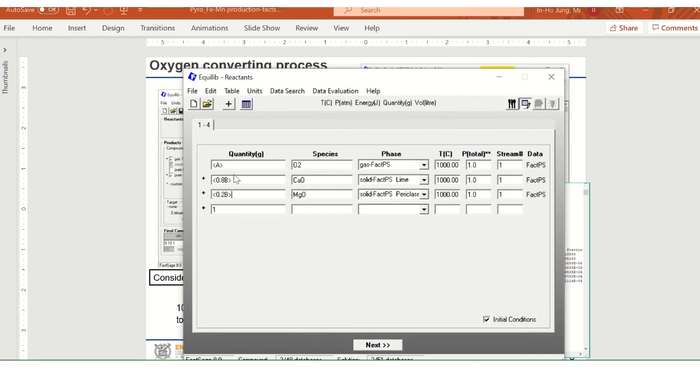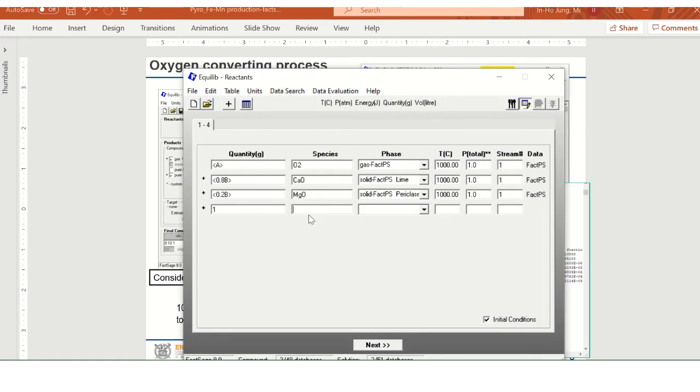B. So B in the FactStage we call it beta, and beta is the constant value we can set in each calculation, and A is the alpha which can be varied during the calculation. Okay. So by setting this way, for example, if you are setting B as 1, it means 0.8 gram of CaO, 0.2 gram of MgO is entered in the calculation. Okay. The last one is now the ferromanganese, the stream file we saved before.